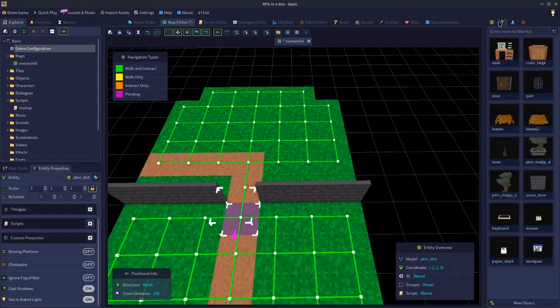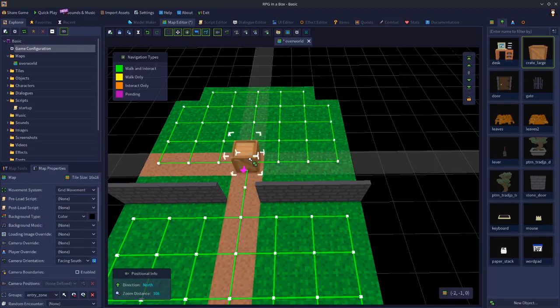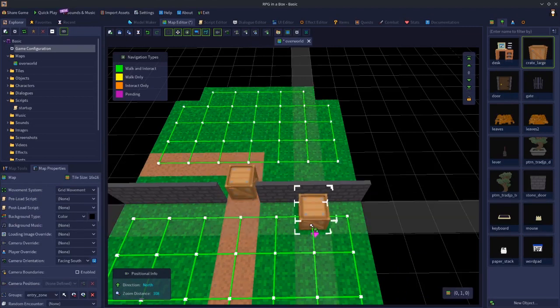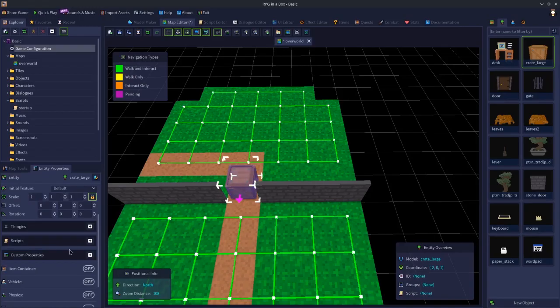Objects can also have scripts assigned to them. So let's place a crate down, for example. We select this crate. We have some trigger events here, only a couple, but they're useful. Character interacts is the same as the tiles one, but this time it's for an object. So this, for example, could be you might interact with it to break it or something like that. So you might have a character interacts event with a script that plays a broken animation or something for this box, this crate. And that would happen when you interact with this crate. It will have that event and then your script will trigger.